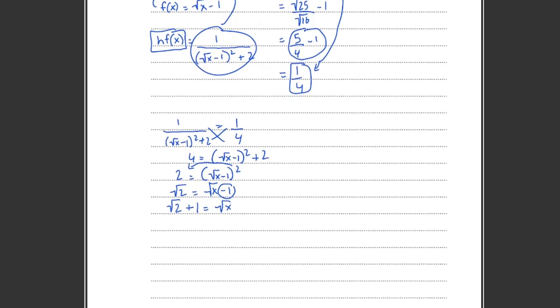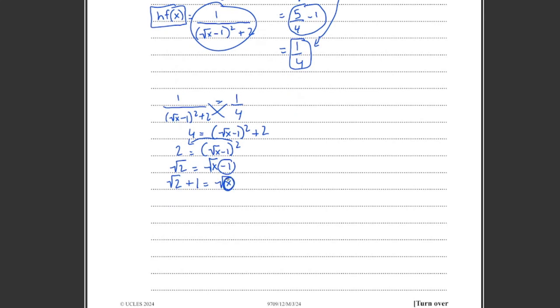And now I'm basically trying to get something for this x. So I don't want this square root. How about I get rid of this square root? So let's do that. One way I can do that is to take a square on both sides. And what that's going to do is this square root is going to get removed by using that square. And so I'm basically going to have x, and I can expand this using the identity a plus b whole squared. So I am just going to get a squared, which is going to be 2. I'm going to get 2ab, which is going to be 2 multiplied by square root 2. And I'm going to get plus b squared, which is just going to be 1.